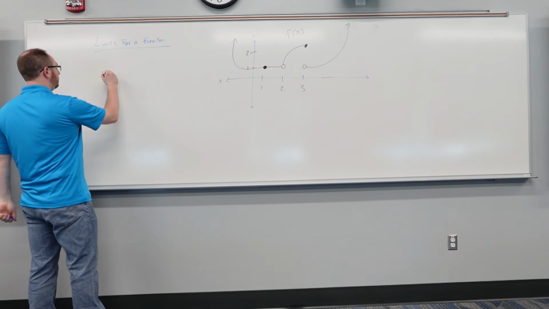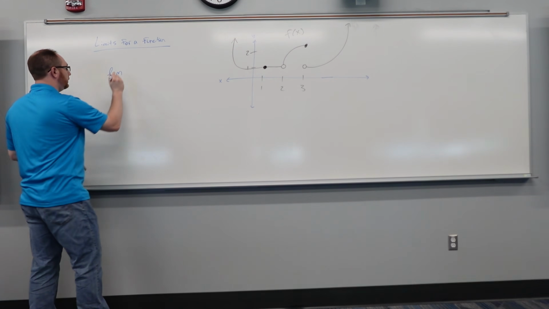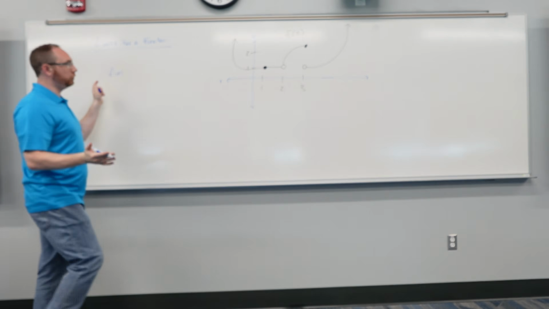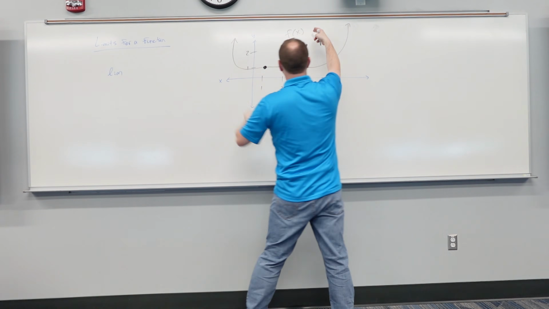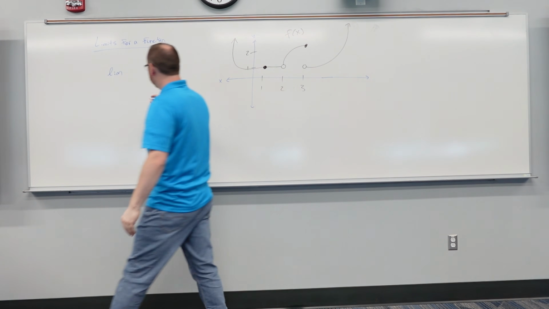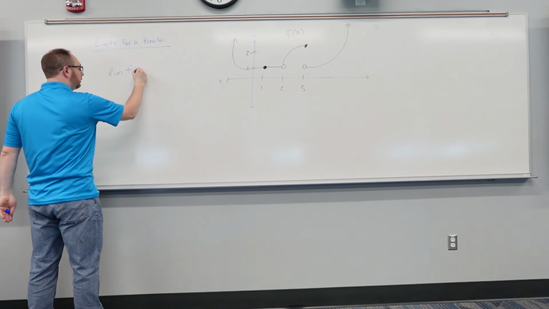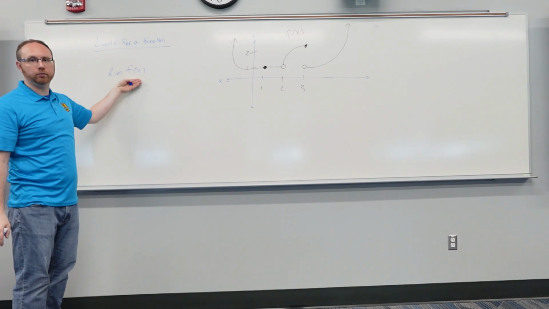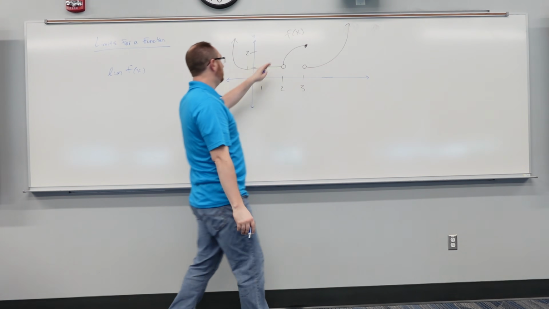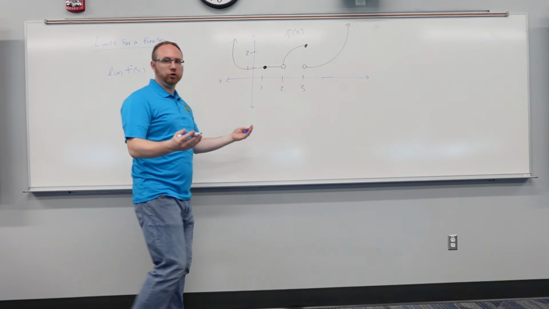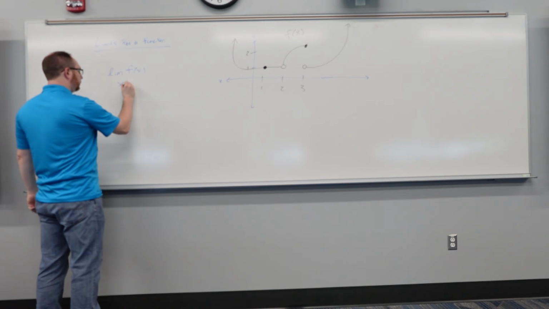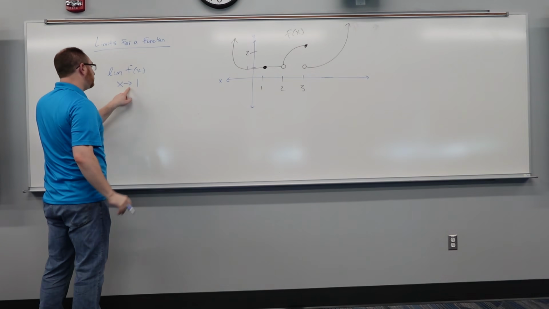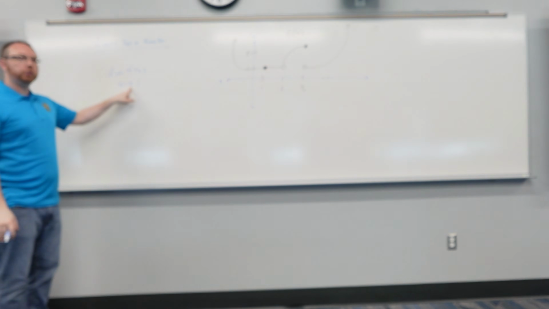The way we would write that is we do a fancy lim like this. Since we don't actually have a formula for the function, we'll just use f of x. But if we did know what it was, if we knew this was x squared plus 7, we'd put x squared plus 7 here. But since we don't know what it is, we're just going to label it f of x, saying it's just a function of x. And the target value we're looking at is that x approaches 1. We say approaches, it's not equal to, because we're just saying where's it going.